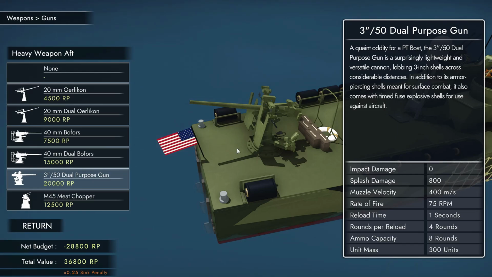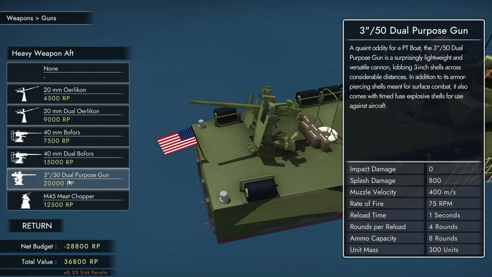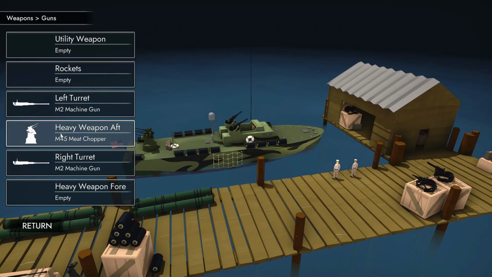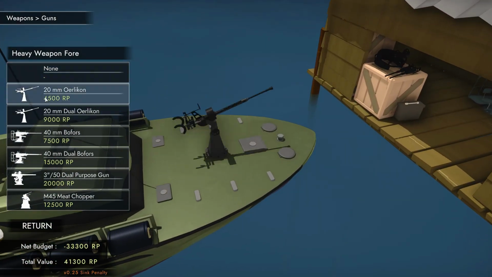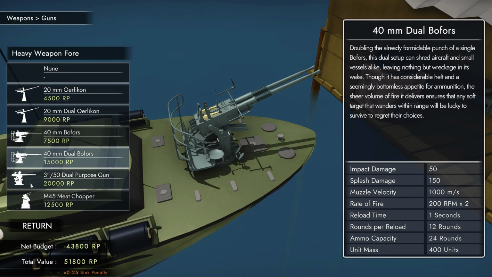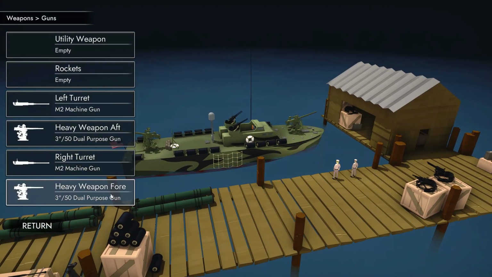We've got the addition of the 3-inch 50 dual-purpose gun now to the game, which adds 3-inch shells with time fuse shells. So we could use that against aircraft. That's interesting. Very interesting. We have dual Bofors, single Bofors, dual Oerlikon, single Oerlikon. They're the same. And we have a heavy front weapon as well. So the Higgins can take lots of firepower. It could be the ultimate gunboat by the look of it. 2 3-inch 50s on the front and back.